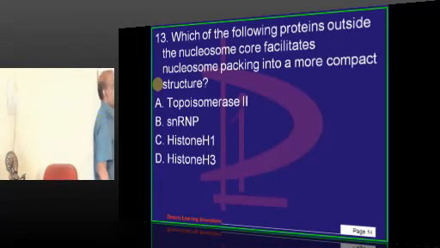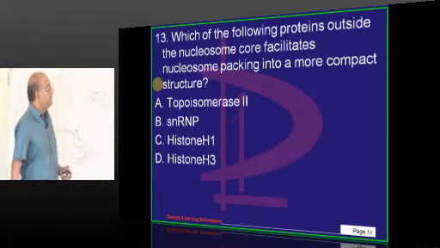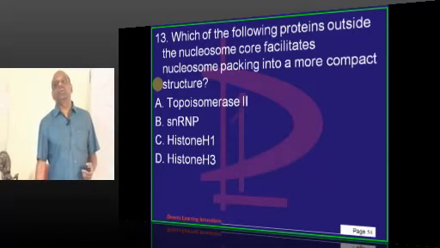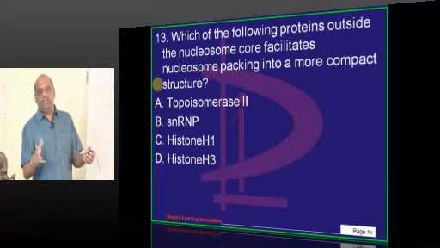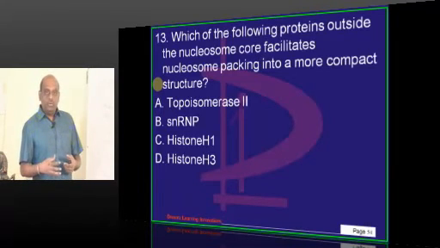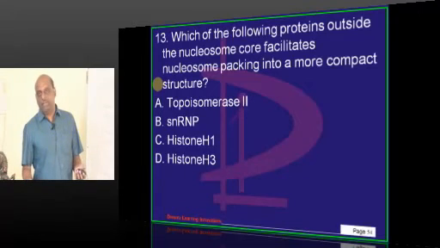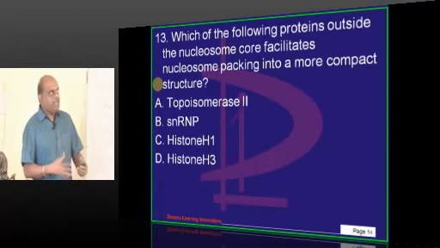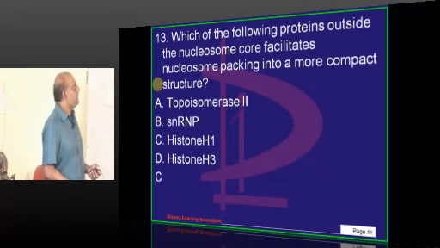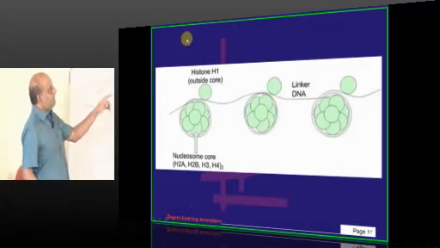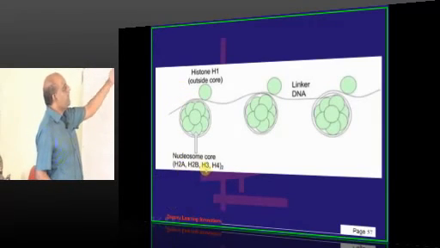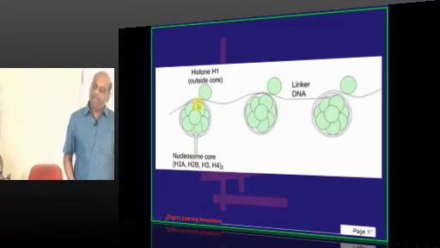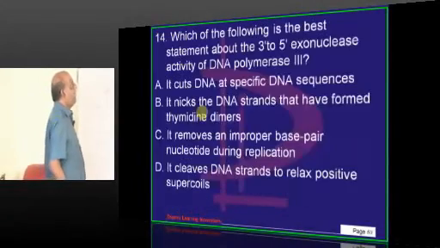Now, which protein outside the nucleosome core will facilitate the packing of the nucleosome? Basically DNA will be in a very condensed form called heterochromatin whenever it is not replicating. It will be more loose, euchromatin, whenever it is replicating. So the packaging of the DNA and chromosomes, how does it happen? There are histones. Out of the histones, it is histone H1 which is outside the core, and inside the core you have H2A, H2B, H3 and H4 is what you need to remember.